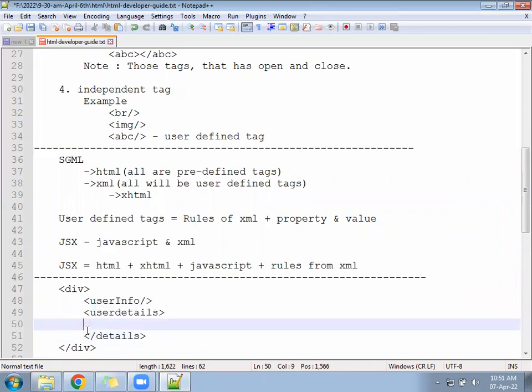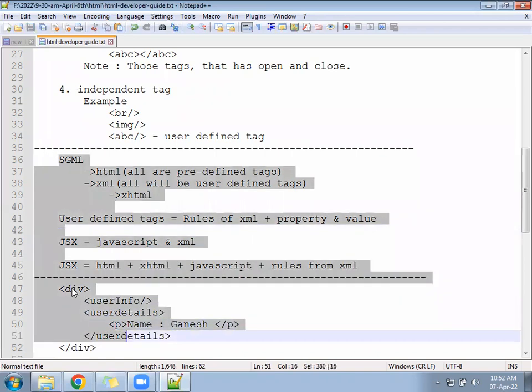Inside here you can write another tag, maybe paragraph, a predefined tag, and you can write name as Ganesh. So look at this. This is what happened now.